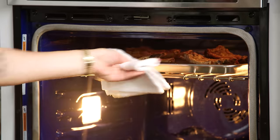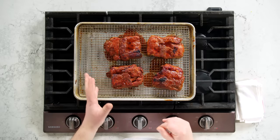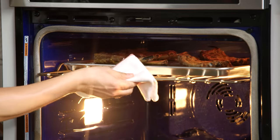All right, back to the broiler. So they've been in the broiler for about 10 minutes. Look how beautiful they look. They're glazed, a little bit of caramelization. The sauce is nice and sticky. All right, my ribs are ready to come out. They are smoking, they're smelling amazing.